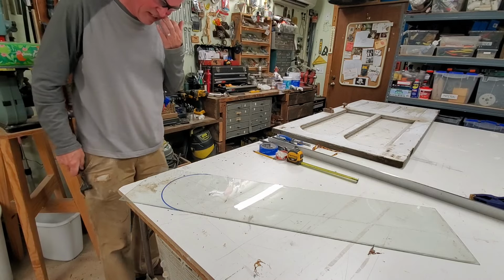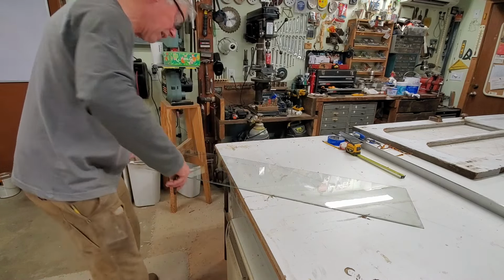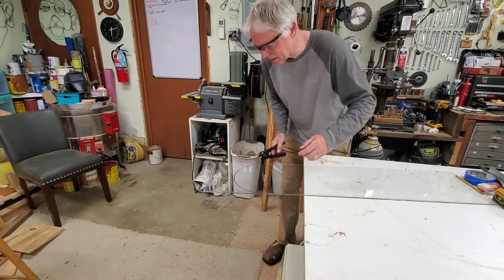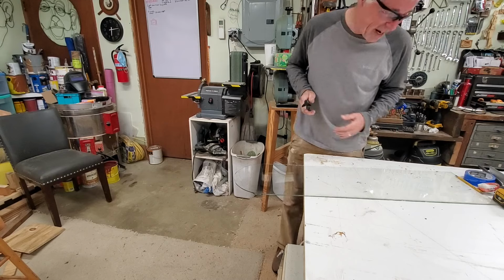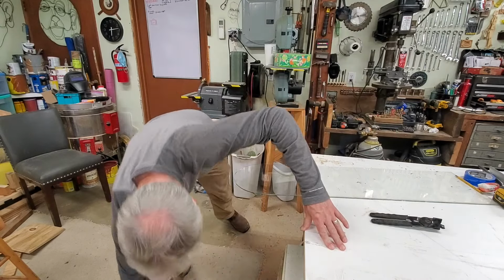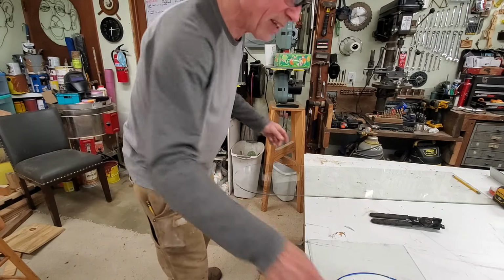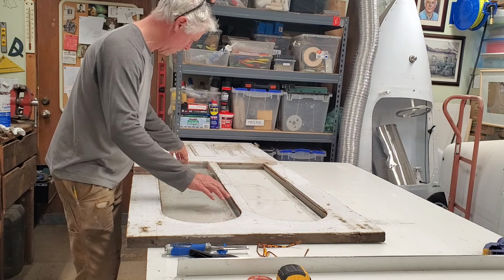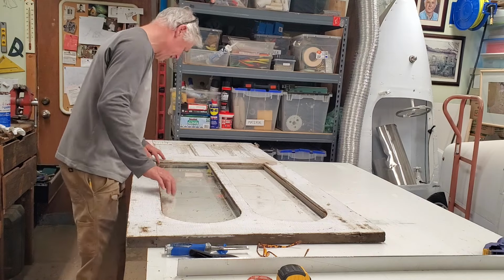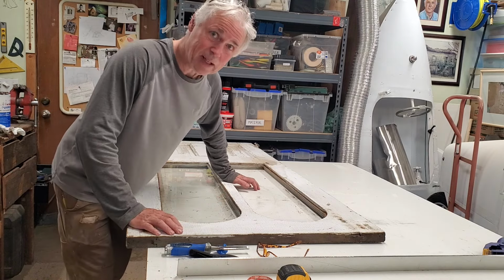Oh man, that was a bad cut. Let's see how it breaks. Kind of dreading this. You may hear me cussing in a second. We'll see. Damn. 98% of it. Yeah, I think I can nip off the rest. Yeah, okay. Let's see how she fits. And that's called getting real lucky.